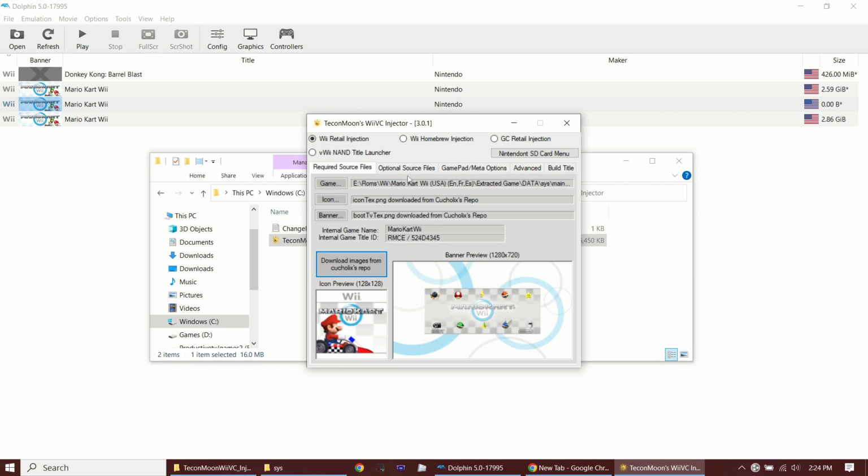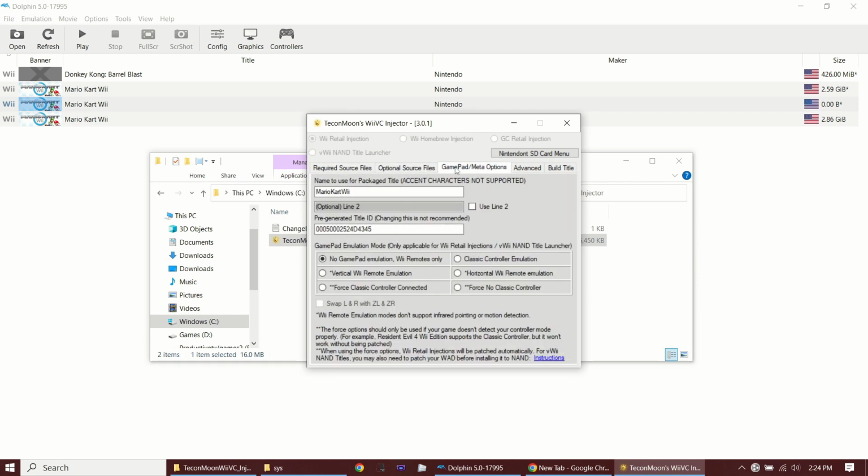Then since you're going to want to be playing this on your gamepad, you need to go over to gamepad/meta options and do classic controller emulation. If you want it to feel a little bit more natural, I would recommend pressing swap L and R with ZL and ZR because those are where your fingers naturally rest, but do whatever you want to do. So after you've set your Wii U Gamepad to be classic controller emulation, you're going to want to get your Wii U's SD card, just insert it into your computer.